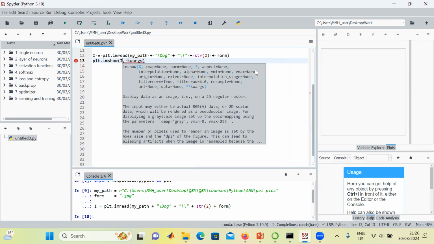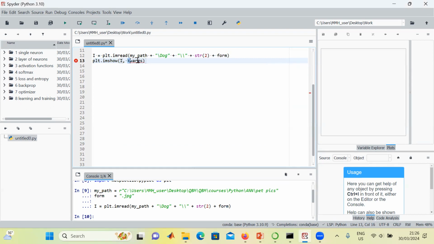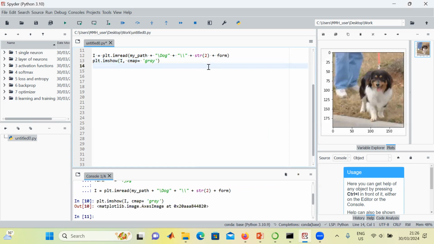You just take this image, and one of the keyword arguments, for example, is the color map. So you can, for example, use gray, and then we can display this image here. First of all, it doesn't give you an error message. Why?